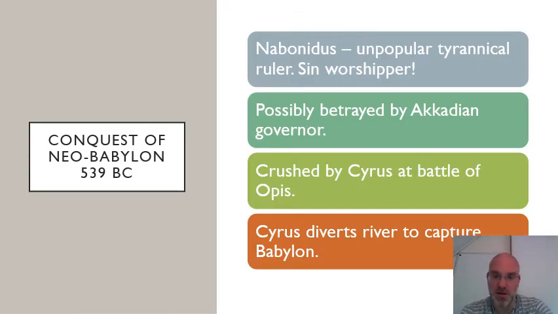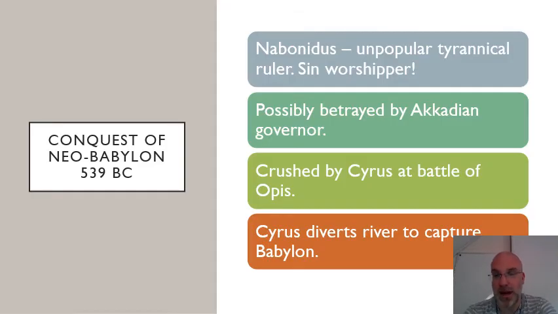So perhaps Herodotus is trying to create this stereotype of Persian kings who change the world. This is Cyrus doing it, and Xerxes' changing of the Hellespont and the canal at Athos are bigger, bolder, more hubristic things that Persian kings do. Anyway, however he does it, Cyrus captures Babylon.